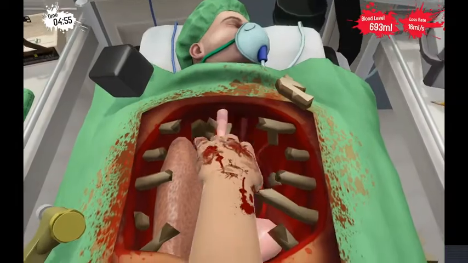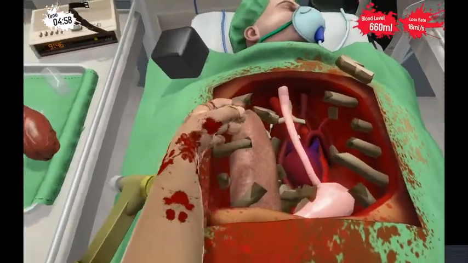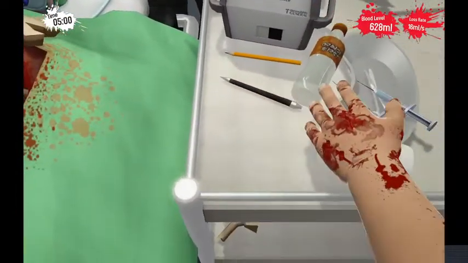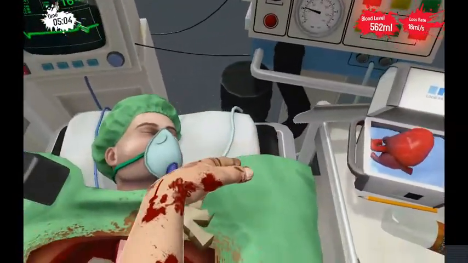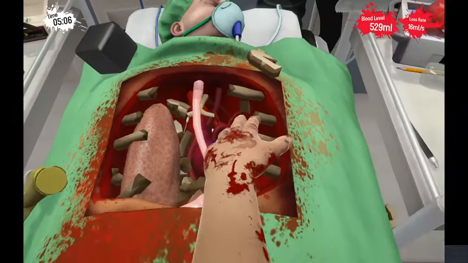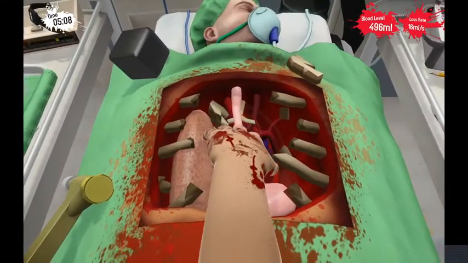He's losing a lot of blood. I don't know if Bob is going to make this one. I also have lost all my tools. This is where the heart is. Bam. But you know. We actually have to get the old heart out first.